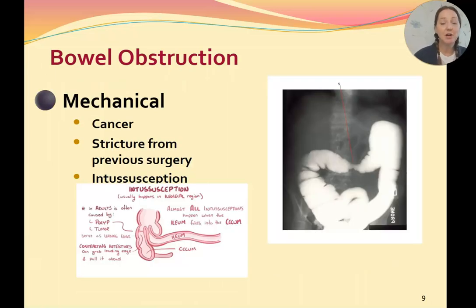So make sure you know all those and the wording and what it means, because knowing that helps you to speak more clearly to providers, etc. And it makes you a better teacher to your patients if you know that terminology. So with bowel obstruction, which is very common, it can be mechanical from cancer, so something is there. It can be a stricture from a previous surgery. Stricture could be, again, adhesions, a volvulus, stuff like that.